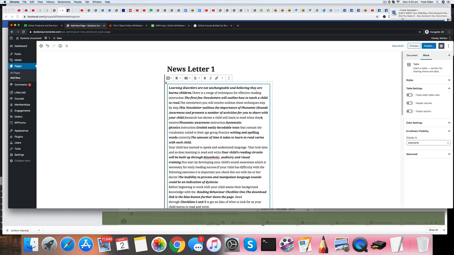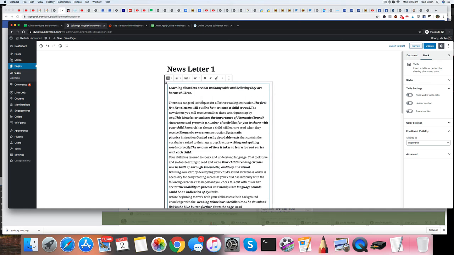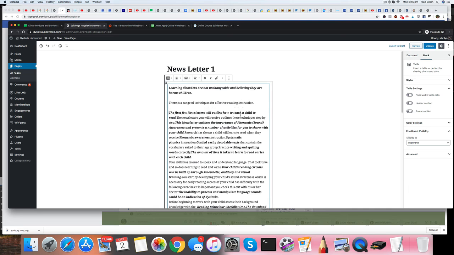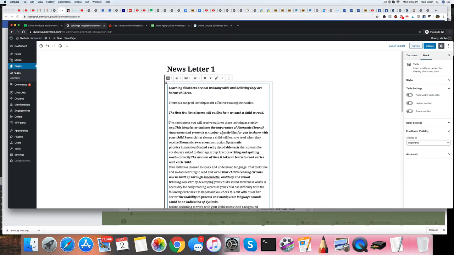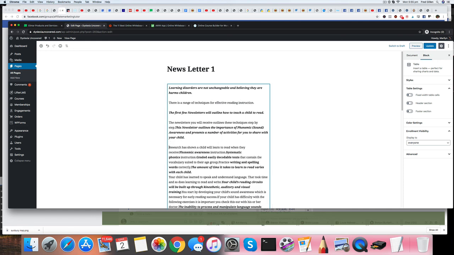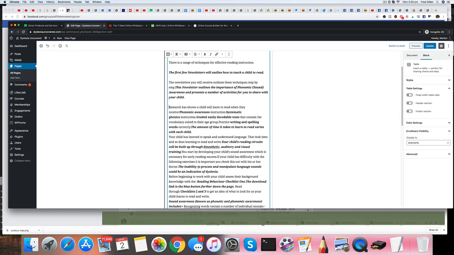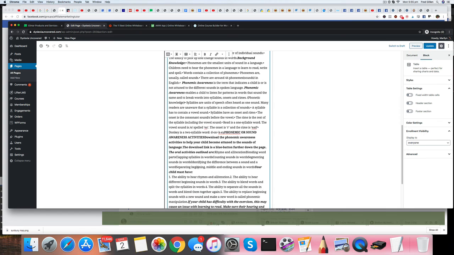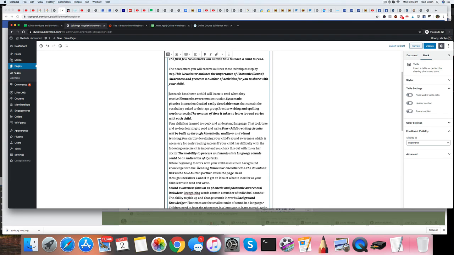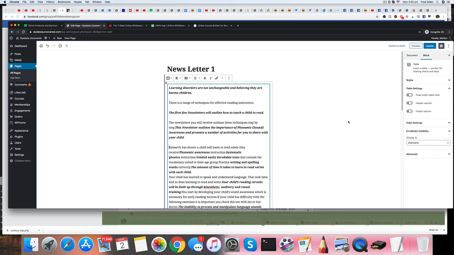Paste it in here, so we've got our details in here. So we need to change the layout of this page so that it actually looks good. I won't go through the pagination because it'll take up too much of the video, but you get the idea. So you go in, make it look good, and then update.